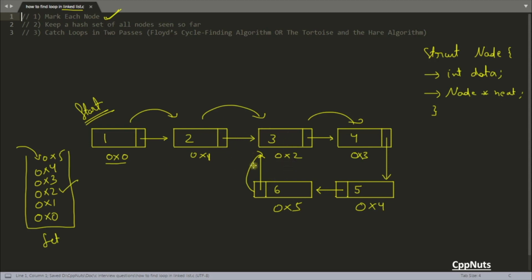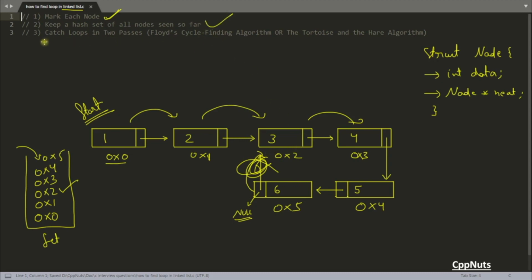And let's suppose this linking is not there, meaning this is not linking to this one, it is null, then you will have a null value here after this 5 and you will terminate that loop, whatever loop you are using for finding this. Okay, so at last, as you have not found any address existing inside this one, you will return false from that. Okay, so that was about the second one.